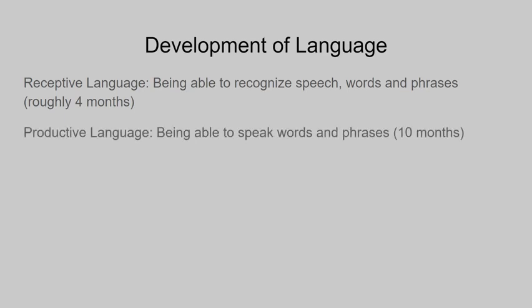Okay. Productive language, being able to speak, happens right about the 1-year mark, and really small and slow, and usually in very staccato one-word chunks, right? So my 1.5-year-old is starting to grow his vocabulary, but the staples are things like mama, dada, doggy, ball, food, milk, things like that, right? So very basic language.